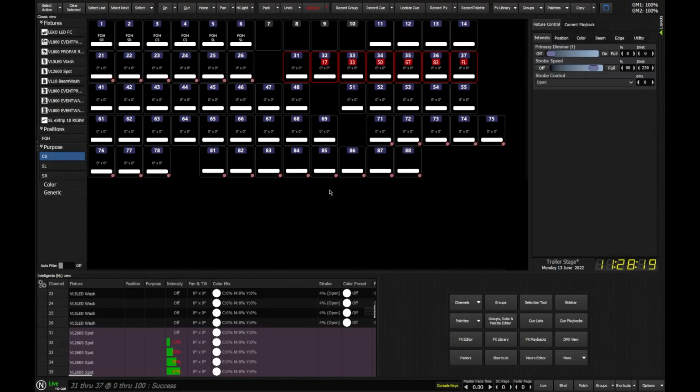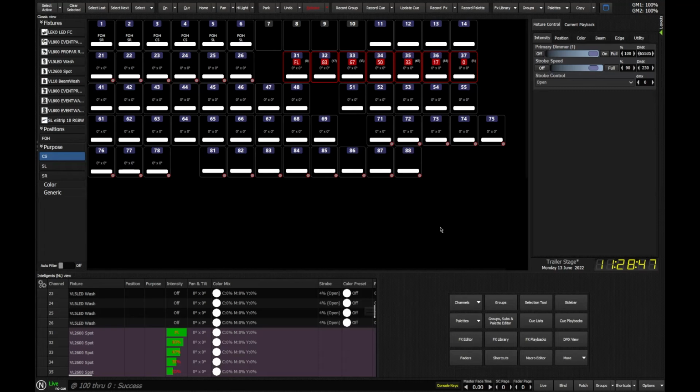And we can start to do intensity ranges. You can see there we're going from fixture 31 through 37, and we're telling the console we want them to be at value 0 through to 100. And the console has then filled in the gaps accordingly there. Of course, I might have decided, whoops, that's the wrong way round. I actually need these fixtures to be at 100 through 0. And I can reverse that, I can flip it round if I need to.